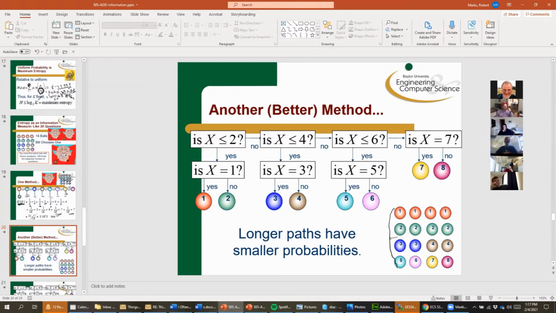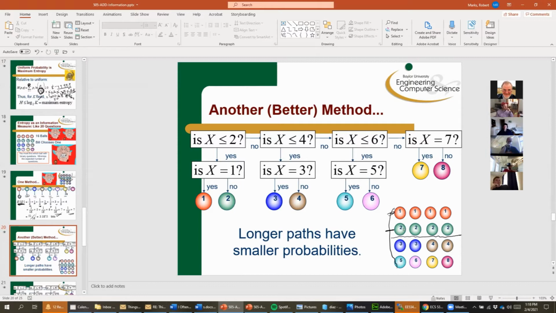Well, first of all, this is equally probable, right? That is, the probability that it's above the line is exactly the same as it is below the line. So this is kind of like interval halving. So the first thing we ask is, is x less than or equal to 2? That would correspond to these two lines, right? And if x is less than 2, then we can find out whether it's a red or a green ball in only one more question, right? Is it red? Is x equal to 1? Yes. If it's no, we know that it's green.